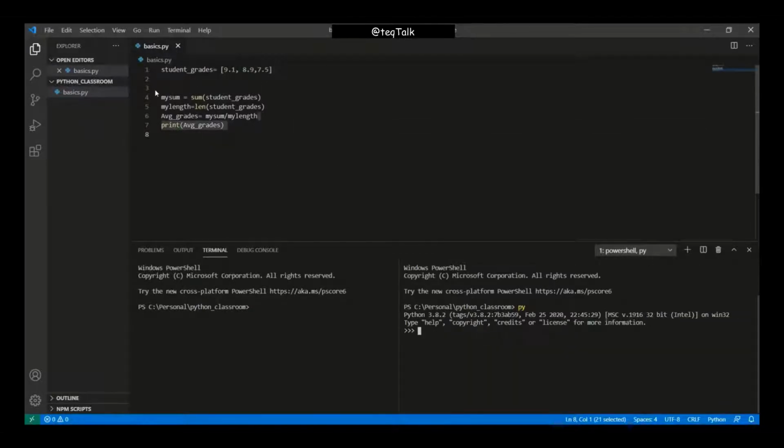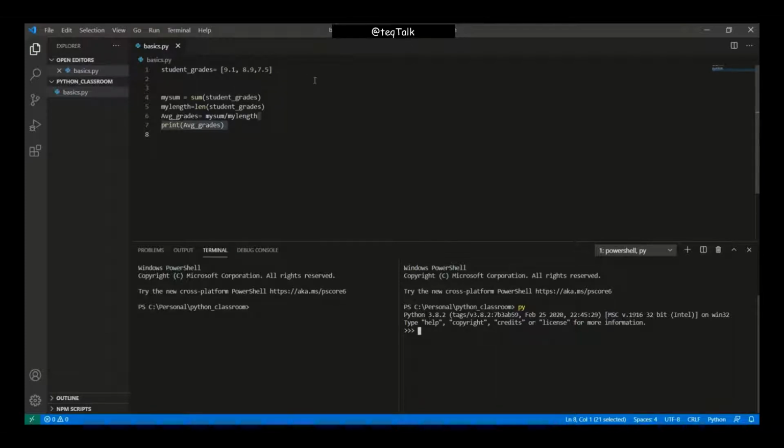So now if you see this student grades, that is a list of my students' grades, but it is not showing whose grade is what. That means these grades are attached to some of my students, those who have their names as well, but these names are not stored here.